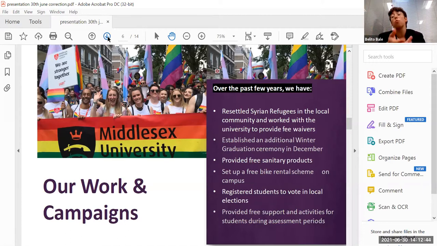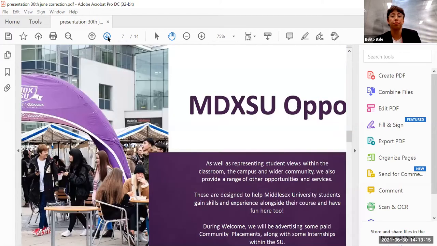And this is my first time back in the office after a year and 2 months, 3 months, but we've made sure that all our services are online and they're all as functional as possible. And I think that we're going to keep most of our services online so that international students can use them as well, because we figured out that although a lot of international students do come to the UK to study, some of them do study from a distance and are studying at the moment because of the pandemic in their home countries. So making sure they can use all our services is a priority for us.